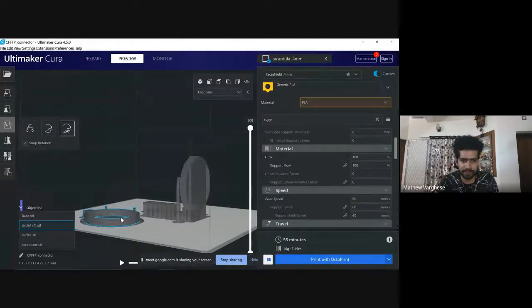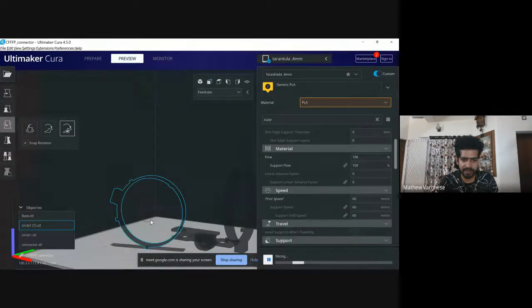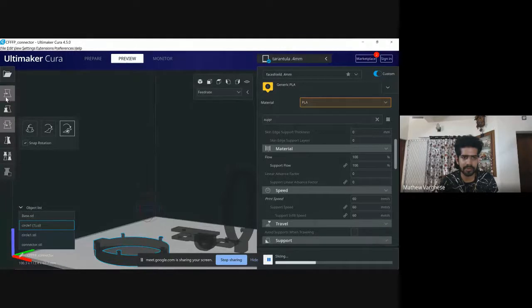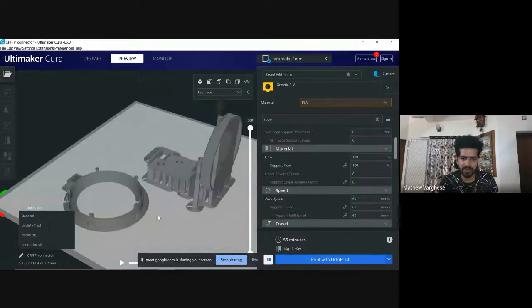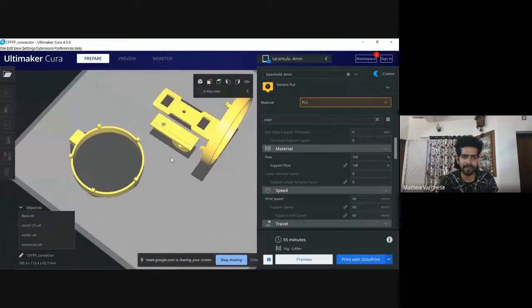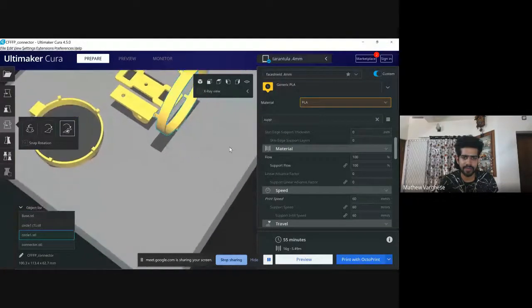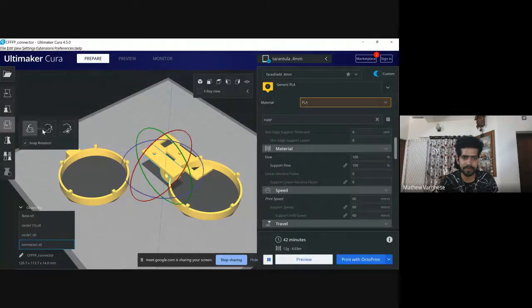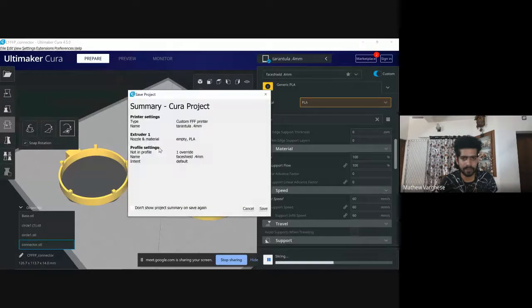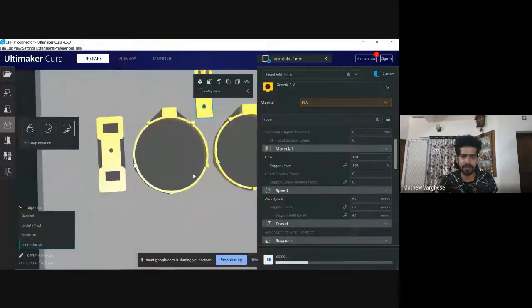As you can see, when we go to the preview, it is using very little material, right? It is using less material because all this unused stuff is not there. So we'll be aligning everything as we need. Same for the other models. It's only logic, nothing complex here. I'll be auto arranging the parts. I can move it around and all.